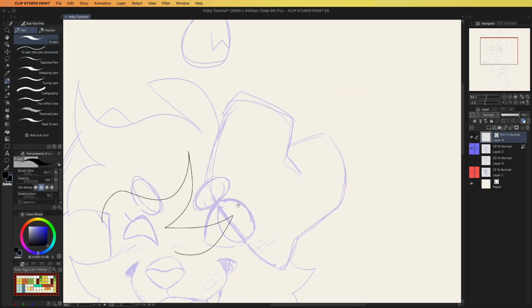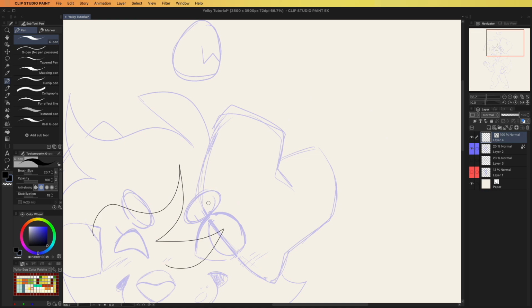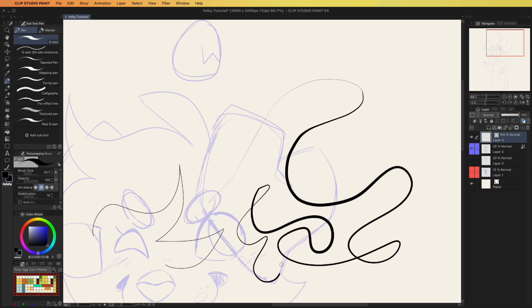So, for example, if I draw lighter with the regular G pen, it's going to have a lighter line weight, and if I press harder, it's going to have a heavier or thicker line weight, and this gives your drawings so much depth. Line weight is so important. That's why I don't use it. No, I'm just kidding. I do use it, but I use it in a different way.